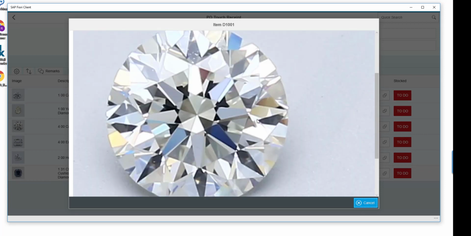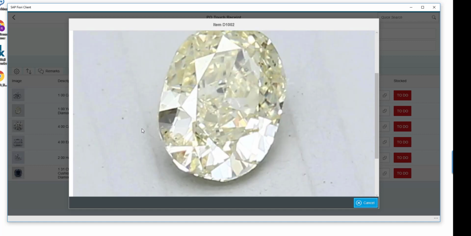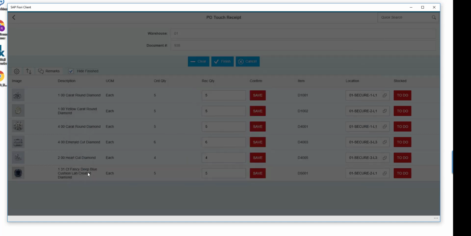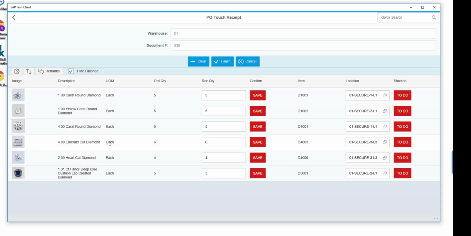For verification, if I need to take a look at the item, I can take a look at the item from here. So if you're on a mini tablet, that would be useful. If you need to do your inspections of products, you could do that from here. Now, the quantities that come into these columns, you could have it default as the same as the quantity that's ordered, or you could have these blank and the user has to enter it. It's up to you.